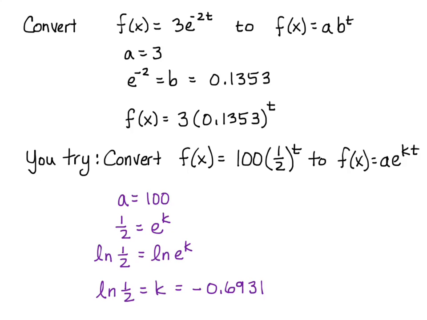I'm not really sure what happens between the third step and the fourth step. This one here to this? Okay, so I know I can calculate this on my calculator, right? And then here I have the natural log of e to the k, which is going to simply be k then, right? So I can calculate k directly just by taking the log of 1/2. All right, and then I get that. So then my function is f of x equals 100 e to the minus 0.6931 t.